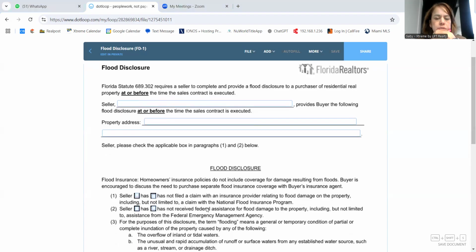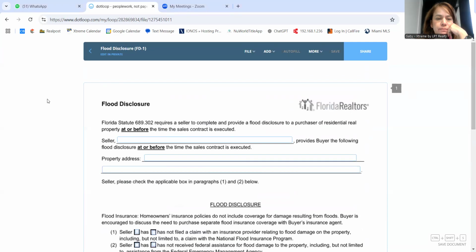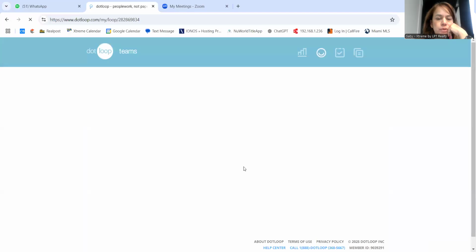I see questions. Yes, Carmelo, also to condos. Yes, Tony, yeah, we can put 00. That's a good catch. Thank you. Yes, it applies to every single property. It doesn't make any difference, it's basically Florida homeowners. Because yeah, a condo can have a flood and they fix it. So yeah, that's a mandatory form.